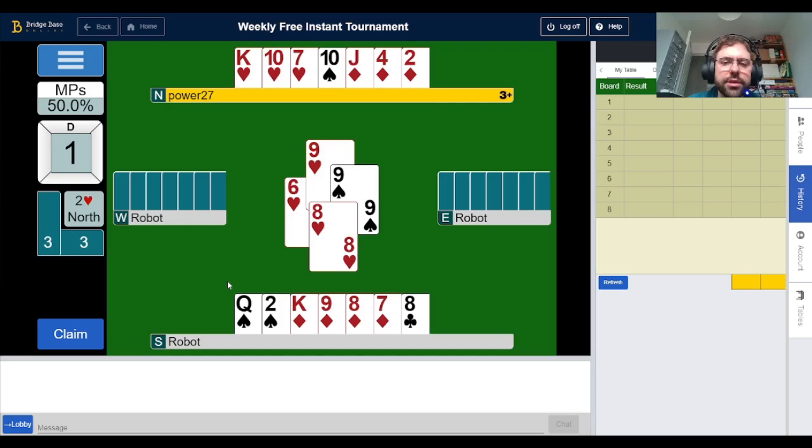I could play a diamond up. Diamond to what, though? It just doesn't feel like West has the ace of diamonds. Play a diamond to the king. And I don't have to commit to diamonds just yet. I could... I don't really want to shorten my trumps either. I think I kind of have to do a diamond now.